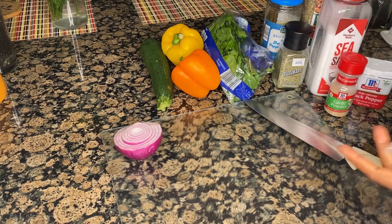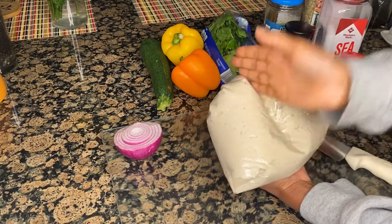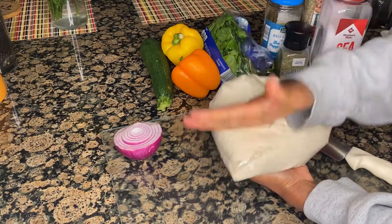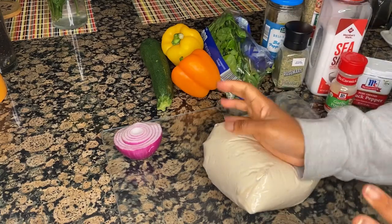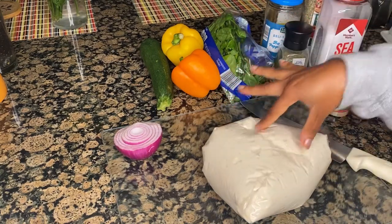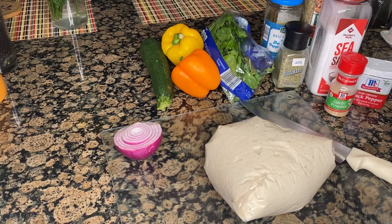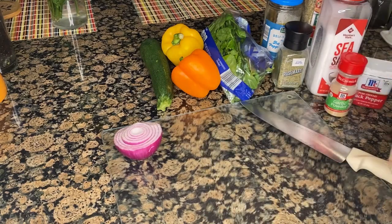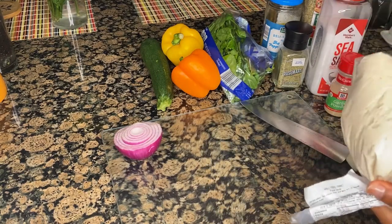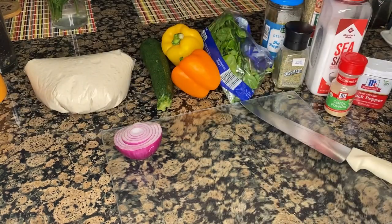And how we're gonna do this is we're gonna divide this in half, and then we're gonna divide each half into thirds. So I'm actually only going to do half, so I'm gonna end up making 3 calzones because I'm going to save the other half for another video. I did another reel for mushroom pizza, and I never actually showed you guys what I did in my steps, so I'm gonna use half of that for that. And I'm just a talking mess right now, so I'm gonna stop talking and we can dive right into this.